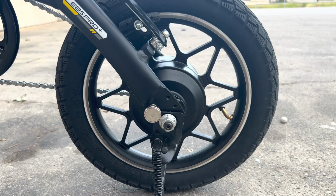There's many variables to consider in terms of the results that you are going to get, but for me, I weigh in at about 160, 165, and on flat pavement, I've been able to achieve speeds up to about 18 to 21 miles per hour, and that's with me pedaling. Now, if I'm at a slight incline or going downhill, I can probably reach speeds up to 26, 27, give or take, somewhere in that ballpark. So I hope that can help, but those are some of the results that I've achieved with the EB5 Pro Plus. According to the website, the EB5 Pro Plus does also support riders up to 264 pounds.